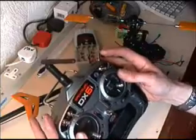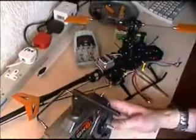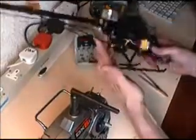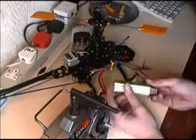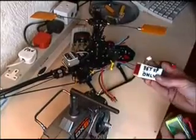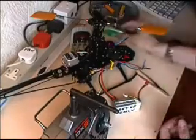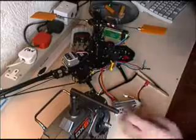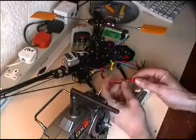Let's turn it around inside the unit itself. So here we go. Connect up the battery to your helicopter. Now you can use the one you've got, but if you've got a spare, or I've got one I use for setup, it saves you using the battery. So you know that's your flying battery and one's your setup battery. Okay. So connect up your battery.